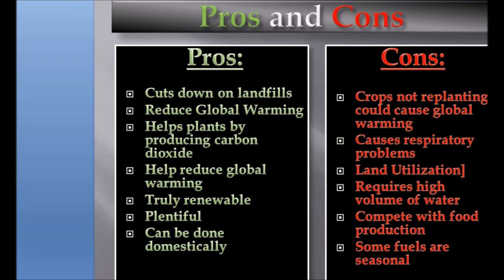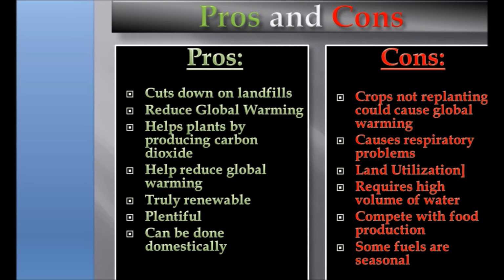Land utilization can be considerable, can lead to deforestation because you have to cut down a lot of the trees in order to burn them. So that clears a lot of land. It requires water to grow, which is a bad thing during a drought, which we just had, so we know all about that. Not totally clean when burned. Back to the CO2 and carbon dioxide.